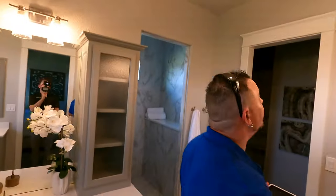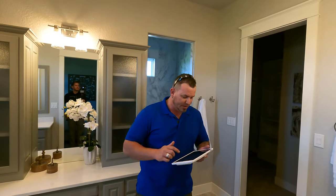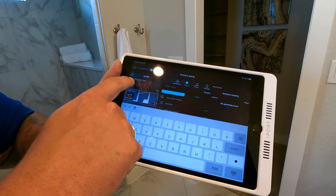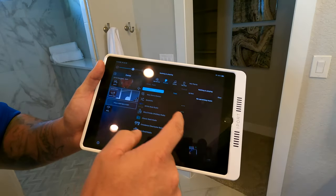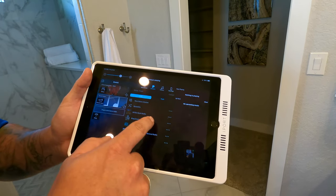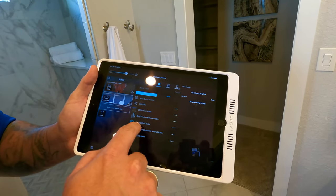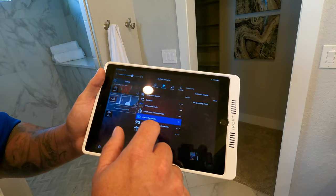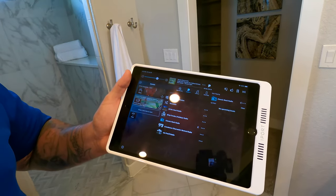Nuvo is a product that's maybe a little less known in the industry, but I have made videos on it — it's very comparable to Sonos or Denon HEOS. It's multi-room streaming with complete independent zone control — it gets the job done. In the master bathroom we have a single stereo speaker again. We drag it, create its own zone, and it has its own music. In the office we've got 2010s Rock Radio, and in here we're going to do Classic Rock Radio — and boom, we've got Classic Rock Radio now playing in our master bathroom.